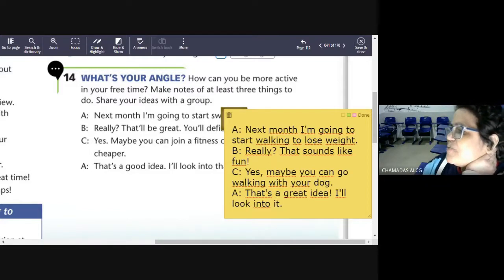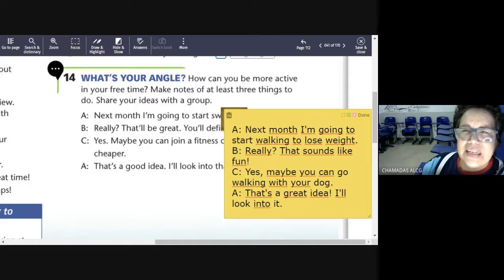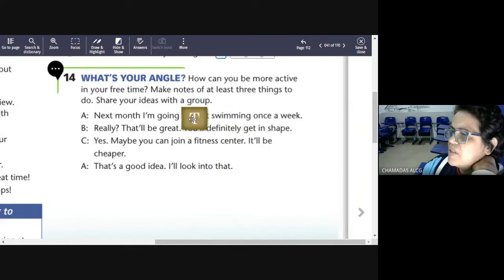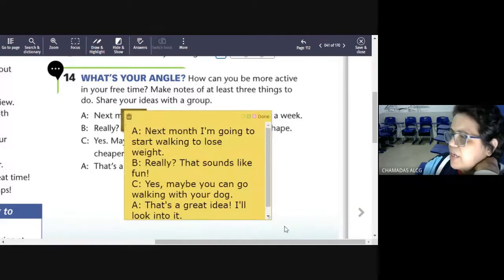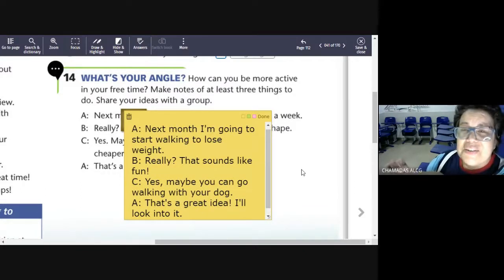So let's see, guys. I would like you to participate now, okay? I will say the parts from letter A, and you say B and C, okay? So let's do it. I'm going to move it a little bit to the side to put it in the middle of the screen. All right, there we are. So you understand, right? I will say letter A and you say B and C, okay? One person says letter B, the other person says letter C. So let's begin.